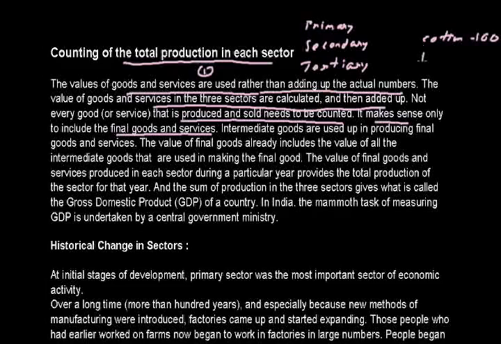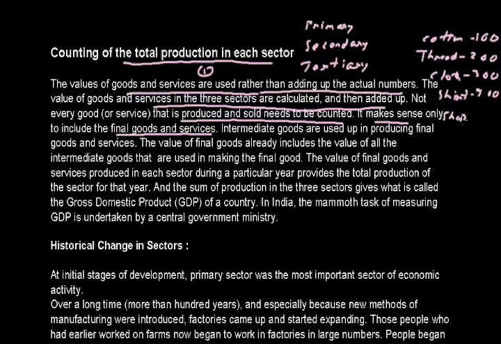Then cotton was converted into thread. So this thread was of 200 rupees. The thread was converted into cloth, and that one was of 300 rupees. The cloth was converted into shirt by the industry, and this shirt was of 500 rupees. And finally it was sold in the shop where we people buy the product, and the shirt was costing 590 rupees. So how much is the total amount?